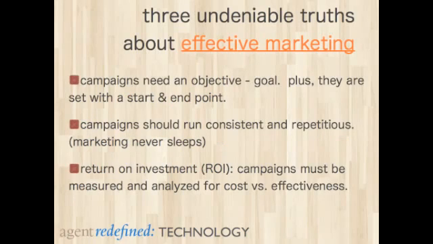All right, so there are what I like to call 3 undeniable truths to all marketing. If you apply these to any kind of marketing activity you're going to perform, these are 3 rules that apply to everything, whether you're marketing to your sphere of influence, doing online marketing, or the cold lead stuff. And these 3 undeniable truths don't change. All campaigns have to have a goal. They've got to have a start and a beginning. All campaigns have to be repetitious.